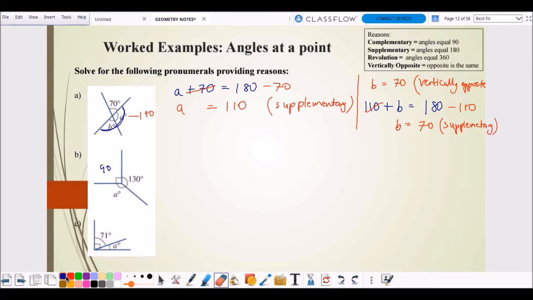So that means algebraically you'll write A plus 90 plus the 130 equals 360. Okay. Now we've never come across an equation that looks like this, but does anyone know what they need to do now? What can you do?